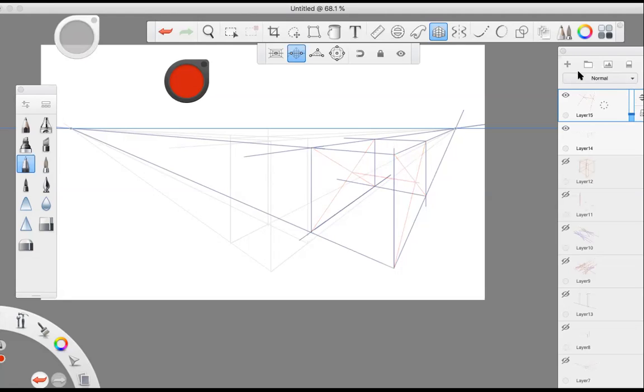And then I'm going to make a new layer above it. And then through that space, I'm going to go up. And then we're going to go over. And then down.